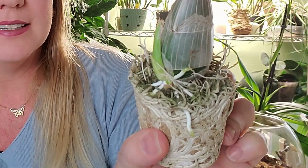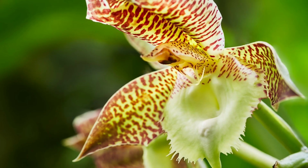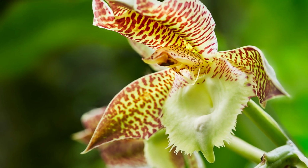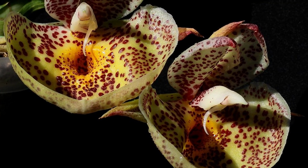You can already see the roots are growing out of the pseudobulb, and it's starting to go down into that potting media. You want to repot before those roots touch the old potting media. So right as you see new roots, that's the perfect time to repot, and that usually coincides with spring. And once they reach that potting media, it's going to be really hard to retrain them to like a new potting media. So that's why you have to repot and don't water.